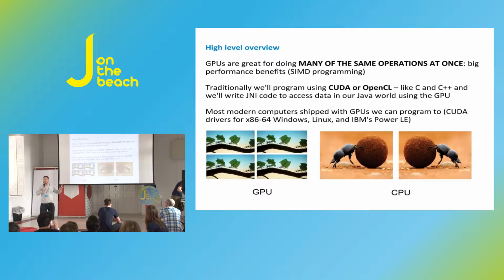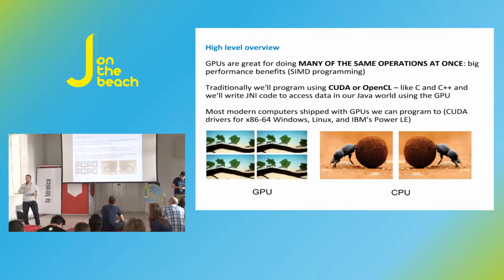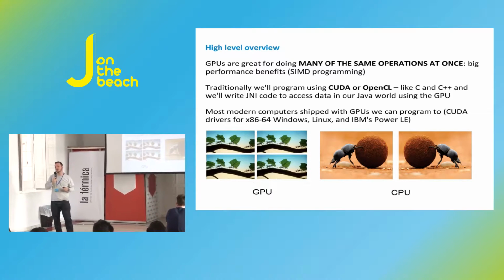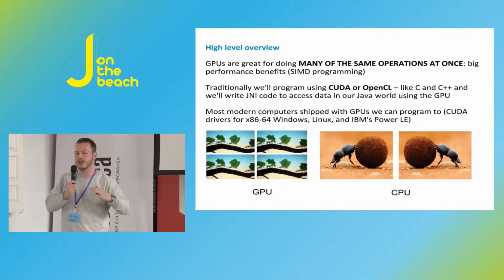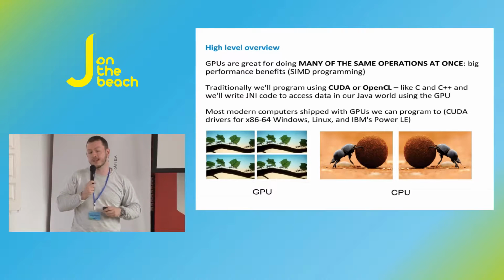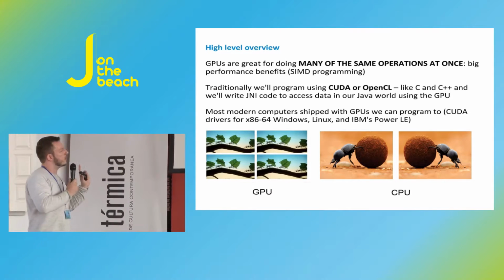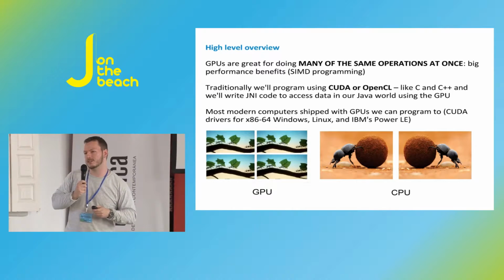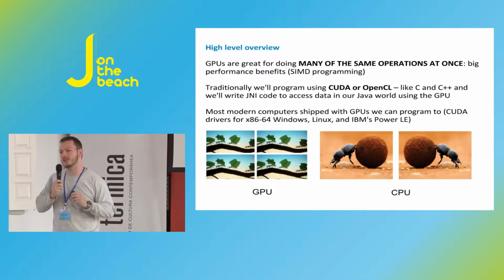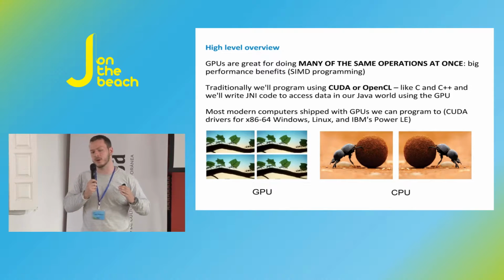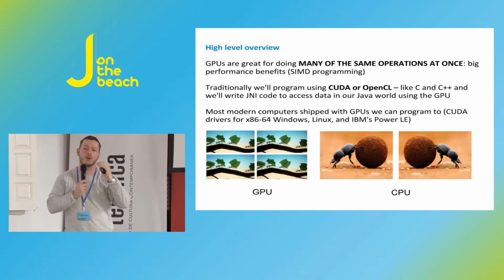High-level overview of GPUs. There's a picture of some dung beetles here and a picture of some ants moving leaves. I want to compare CPUs to GPUs. Typically with a CPU, you might have only a few threads available, but these are quite powerful threads. They can do a lot of things. They can handle complicated code quite easily. Now with GPUs, on the other hand, you might have a lot more threads. Maybe you can fire off a few thousand, a few million threads at once, but these threads aren't so clever, if you like. They operate on each section of data independently, and they don't really deal with complicated code that well.